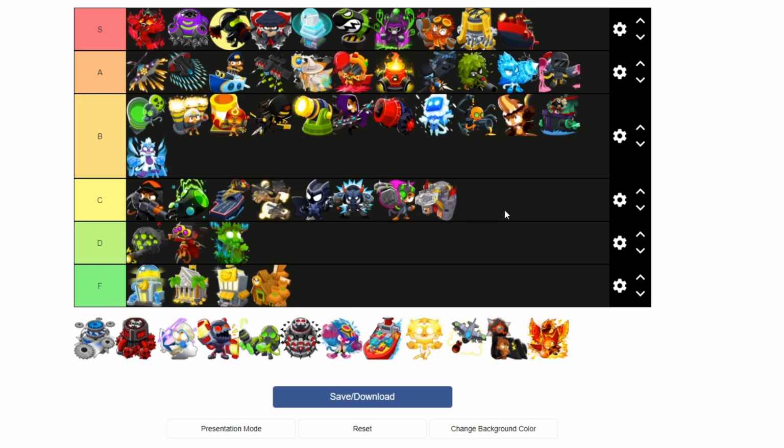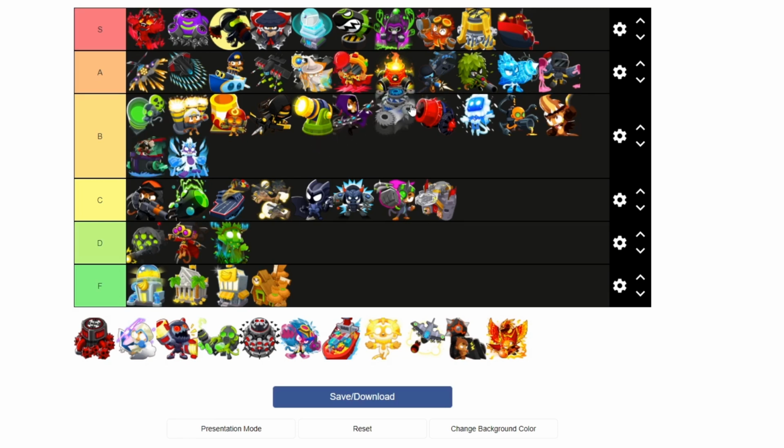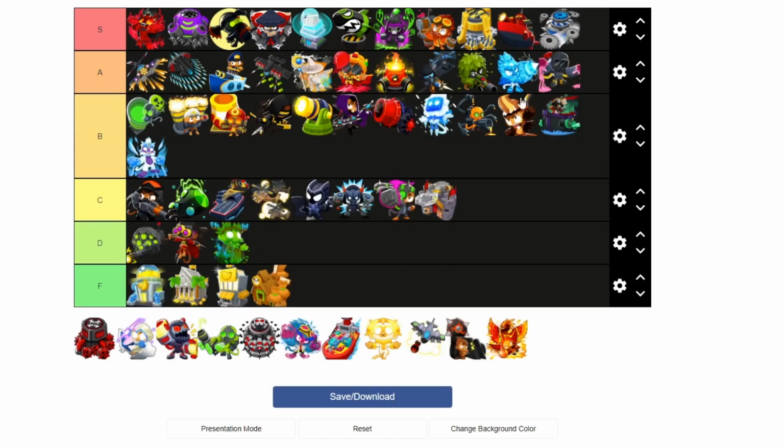MOAB Glue, I'm going to go ahead and give that an instant A tier because it makes a lot of Chimps strats possible. Blade Maelstrom, super cheap, tier 5, and also very good on Chimps. It can allow you to beat certain rounds that you struggle with. Its ability gets off cooldown super quick, and it's a very good tower to use in Chimps mode by itself.